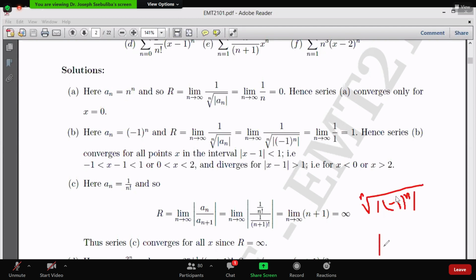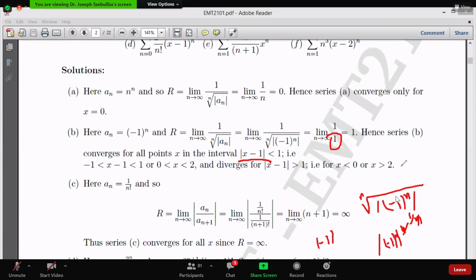So you have, this is -1 to the n, but you can have the norm, this is to the n, it will still be the same thing. And this whole thing is to the power over n. Then this n will cancel with this one. You remain with -1. And the norm of this is basically a positive 1 here, that one there, which is 1 over 1, which is 1. And we conclude that that one will converge for this.